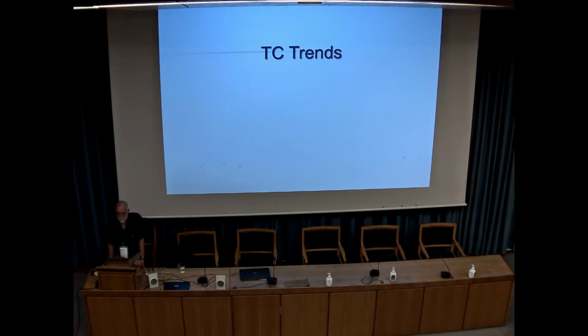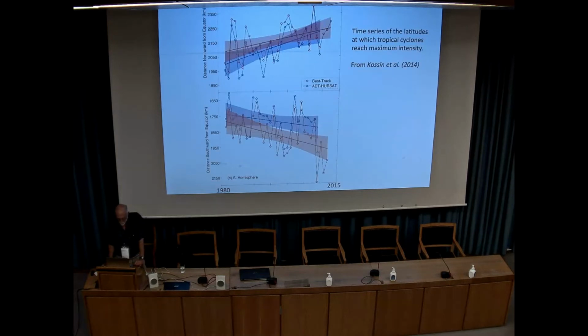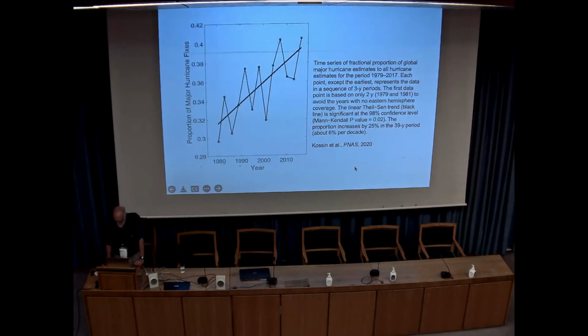A little bit about trends, because I saw a few of the talks had to do with climate change. Here is a graph of the distance from the equator at which tropical cyclones reach maximum intensity. In the northern hemisphere, they seem to be creeping further north when they hit their maximum intensity, and the same goes for the southern hemisphere. And this is the last slide I have from this talk. The second talk's a lot longer.